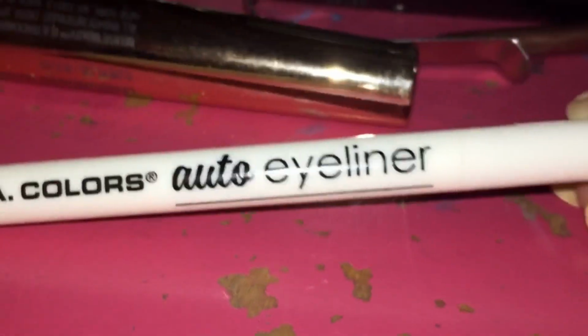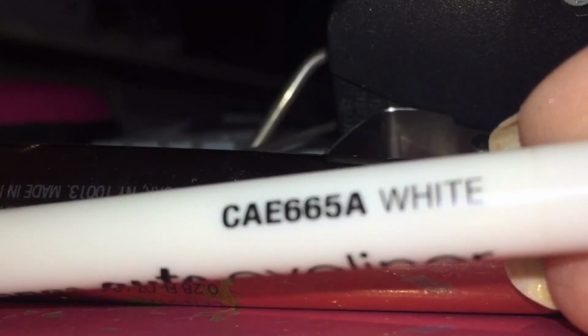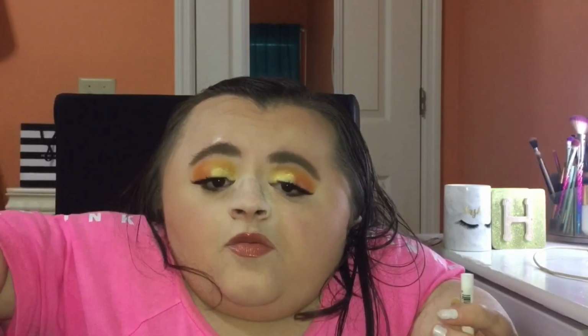Another new product that we're going to try in this video. This is the LA Colors Auto Eyeliner, and this is just in the shade of white. This is just a basic pencil eyeliner, and it just twists up like that, which is why it is called the Auto Fill Liner.